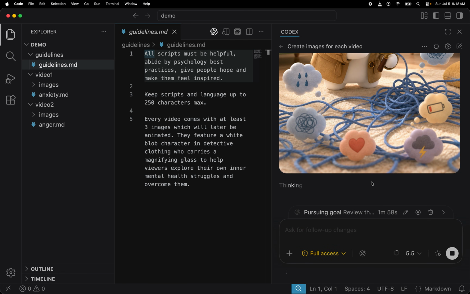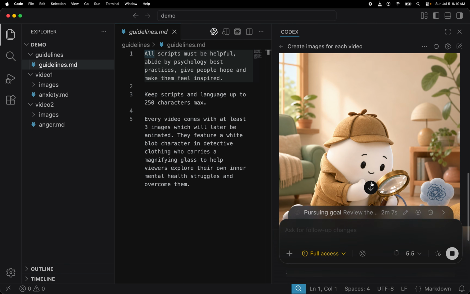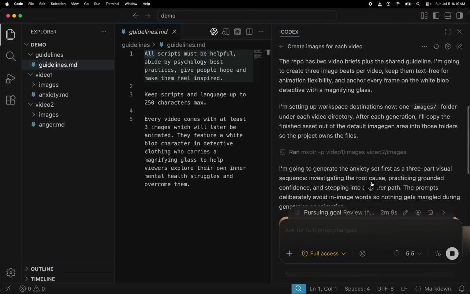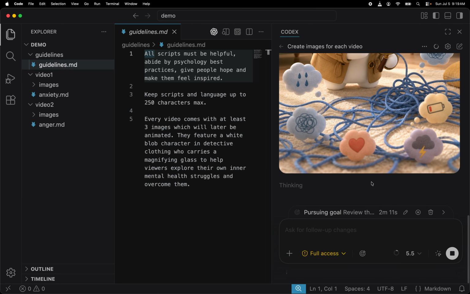I'm on the pro plan, so I have plenty of tokens. Even on the plus plan, though, you can get quite a bit of work done. So a common thing that people do, including myself, is just do other things and then come back to check on this folder every now and then, and see how it's going.